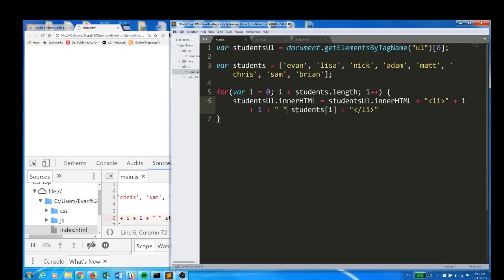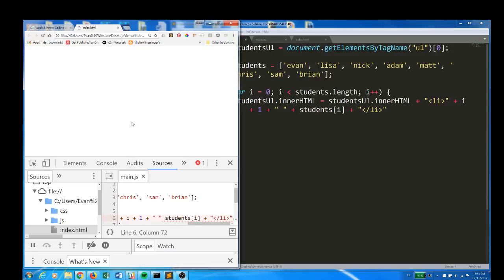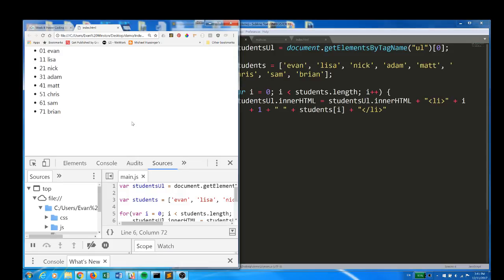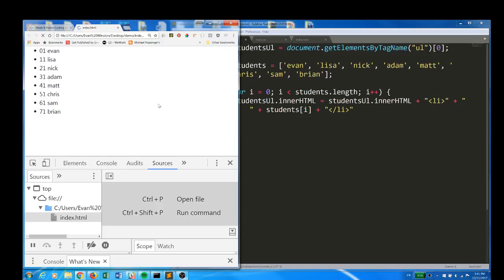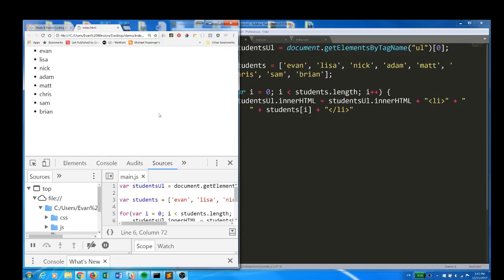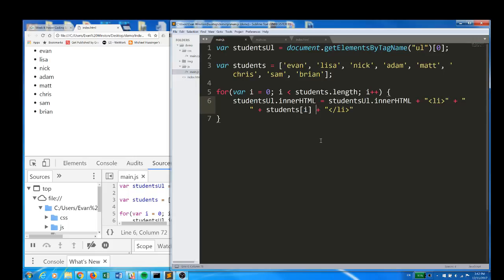I'm missing a plus here. So much concatenation. Well, that's not right. Let's go ahead and get rid of that i plus 1. There we go. Evan, Lisa, Nick, Adam, Matt, Chris, Sam, Brian.